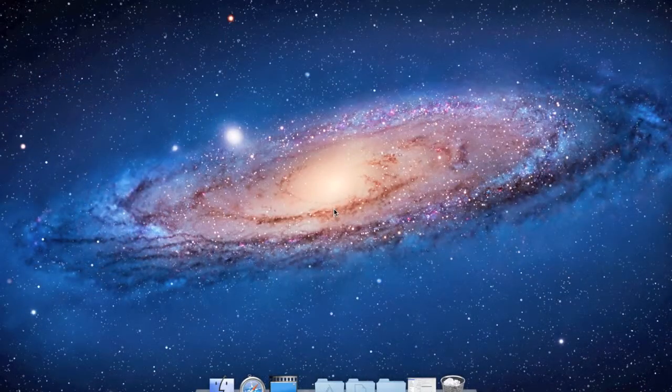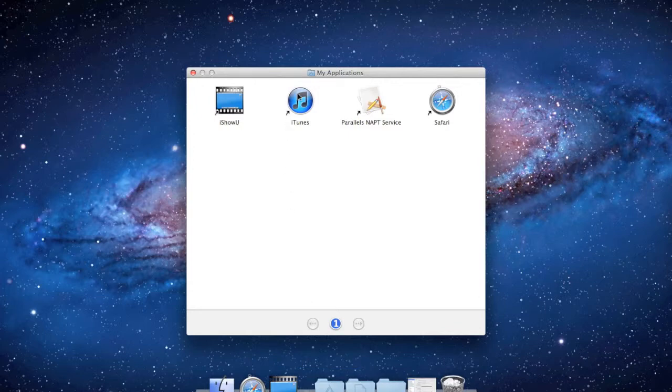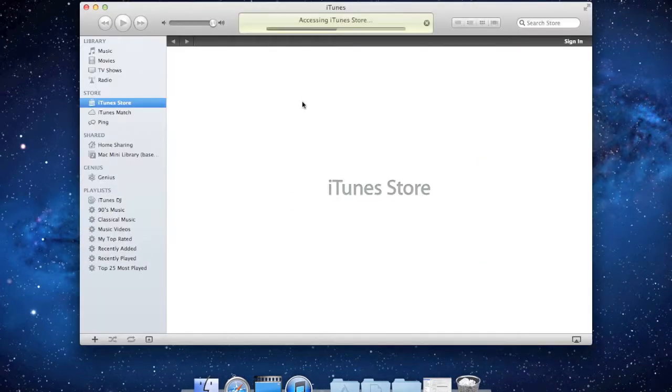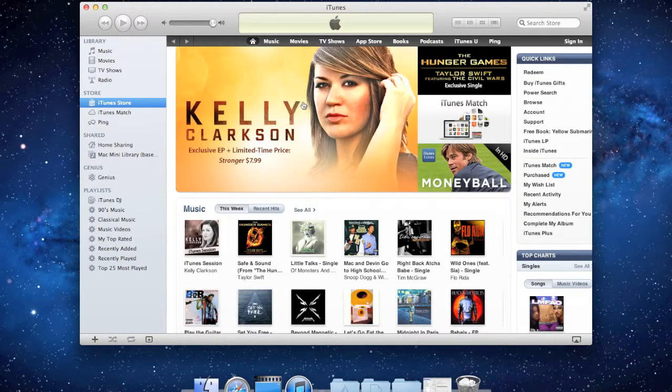Okay, so now we're logged in as Ken Jr. You'll notice Ken Jr.'s dock has fewer programs. We had to add this one so that we could actually record the show. But you'll notice he has the Finder. He has Safari. Here are the applications that he has access to. iTunes, but this is it. This is really all that he can run. Now let's go ahead and launch Safari and see what happens.